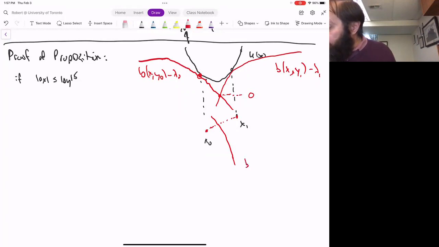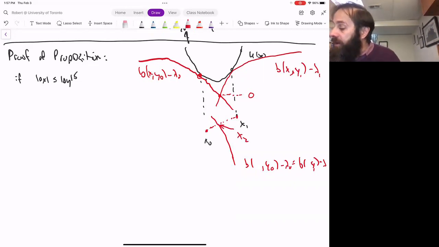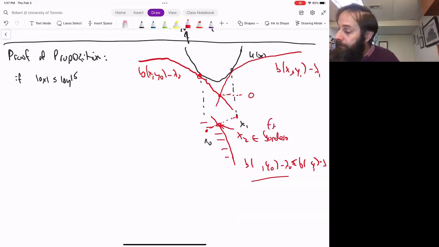So take the line segment joining x naught to x1. This half space that I tried to draw is the set where B y naught minus lambda naught equals B y1 minus lambda 1. And choose x2 to be the place on the boundary, on the frontier between the region where one of these things is less than the other. So maybe if I wrote it like this, then I'd have a region like that, and I choose x2 to be in the boundary of the region. Border or boundary or whatever, frontier. And actually, sorry, I was vague. The value where these things intersect is different at different points. Choose x2 to be on the boundary where they intersect, and then slide the whole picture up and down so that the value of this intersection at x2 is 0. That's better.